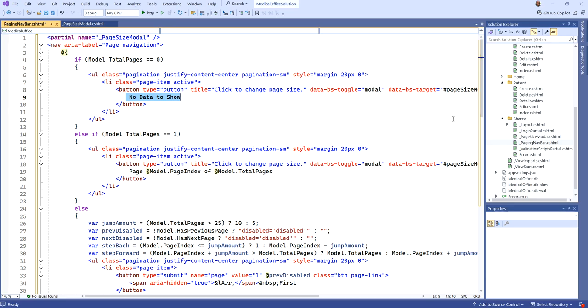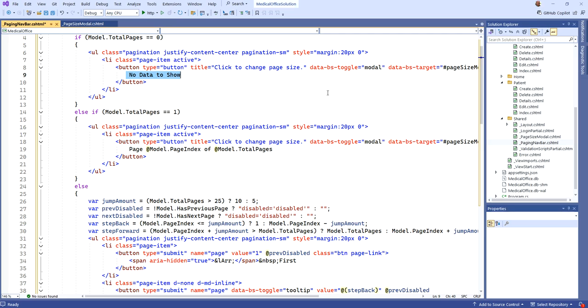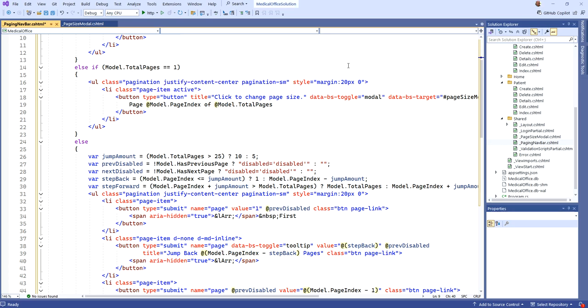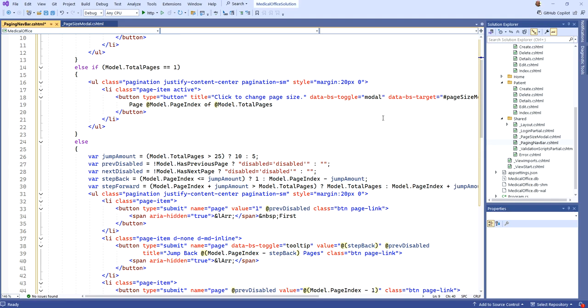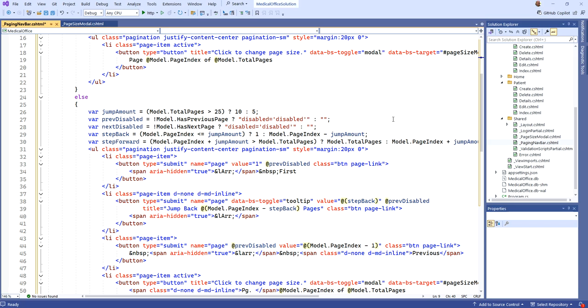Now, you know, there's really not much more to say about that. But for a consistent look, we'll have that in place. Now, if total pages is 1, again, we'll just have the single button, okay? But it'll say page index of total pages, so it'll say page 1 of 1, and that's perfectly fine. But notice it's also clickable, so that it will bring up our modal, right? Both of them, in both these cases, we can bring up the modal to change page size. Okay, so we have more than one page, so down here we come.